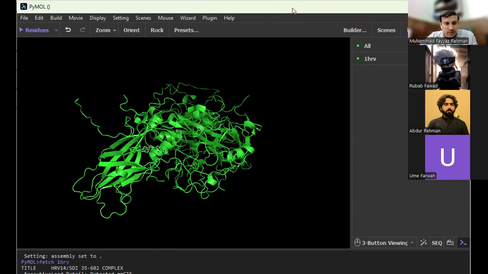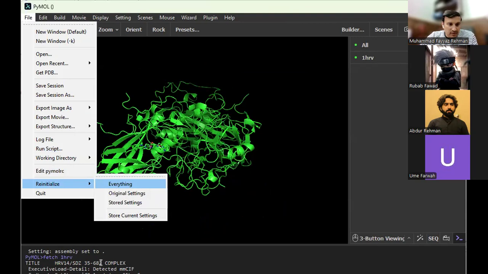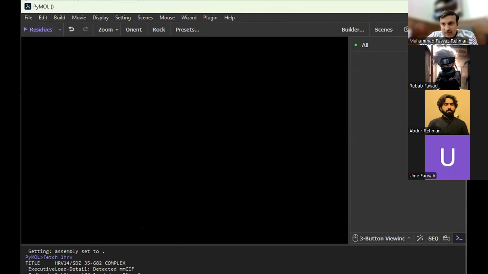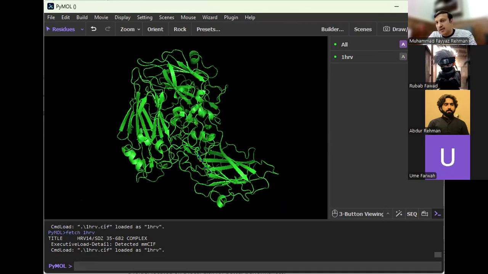Another way of doing this is, you write fetch here. You write fetch, type 1HRV, and press enter, and it will automatically download the PDB file from the internet.